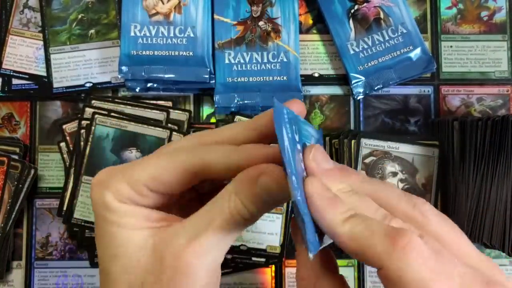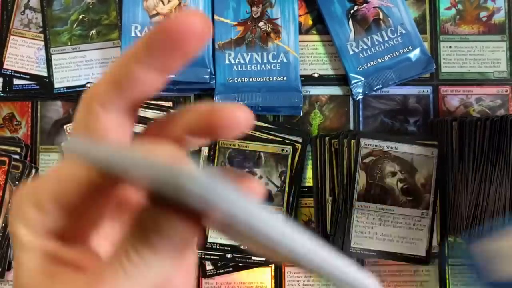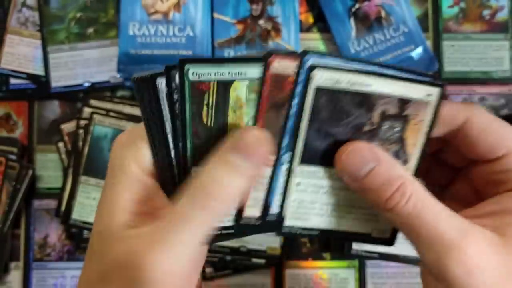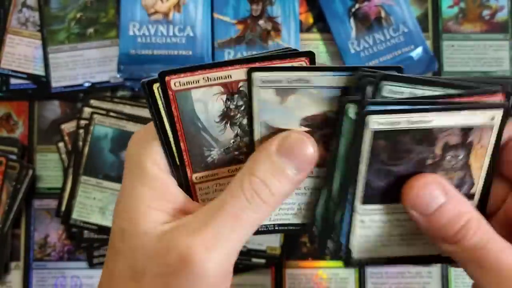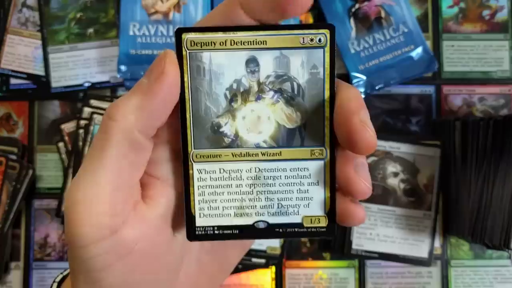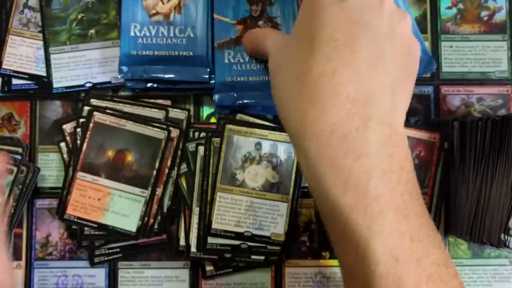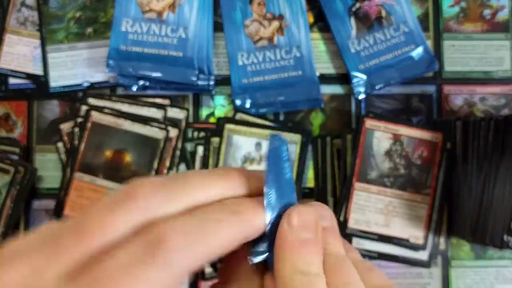There's a Roddy up in here. How's that go from Step Brothers? If you want to lick on him. There's a, I can't remember. There's a, damn, why can't I think of it? I stink. Clamor Shaman, Deputy of Detention. Saw a little hit there. Yeah, taking it, baby. Pretty fun.